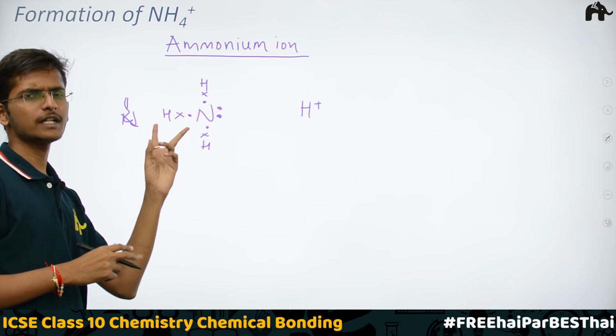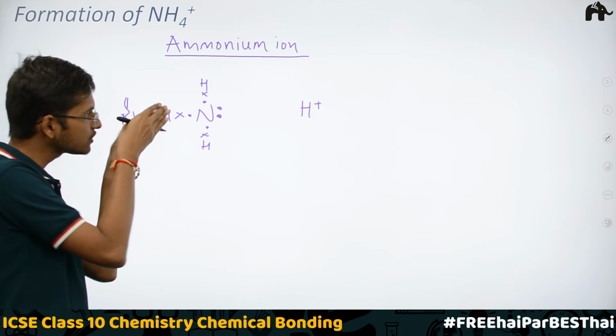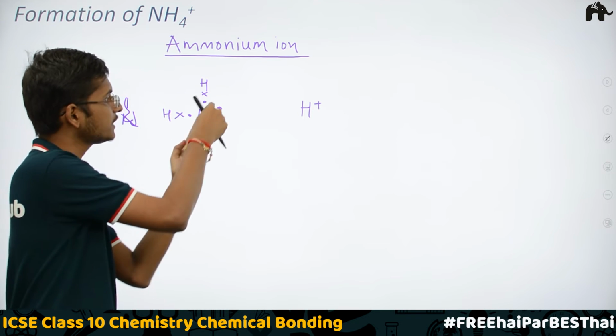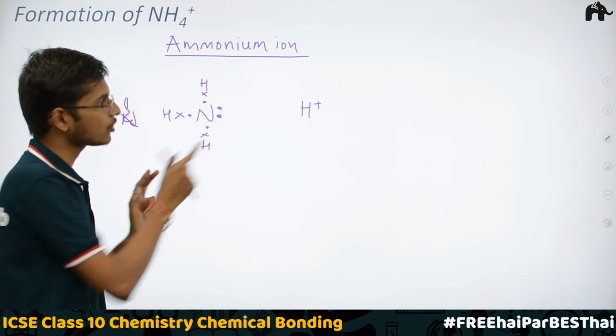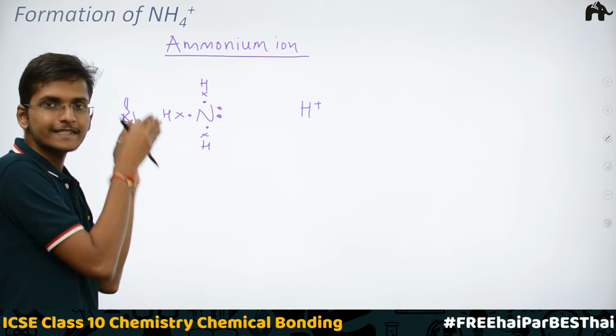Now in case of oxygen atom, it had two lone pairs of electrons. Nitrogen atom has one lone pair of electrons, but it's absolutely fine because that is what it wants, this lone pair of electrons, so that it could share this pair of electrons with this H plus ion and form the coordinate bond, correct? So it exactly does the same thing.